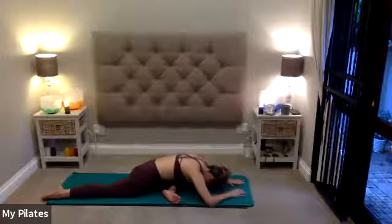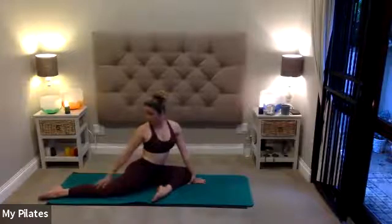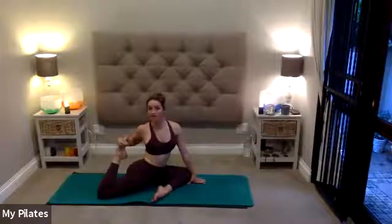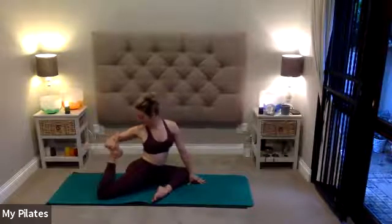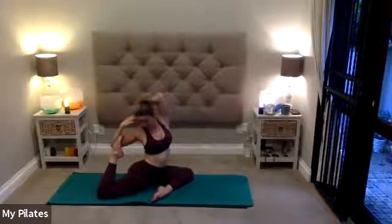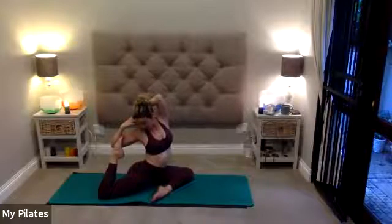And on your exhale breath, ripple up through your spine. Rotate towards the back leg, opening up, grabbing your hand to your foot and squeezing your heel to your buttocks. For those of you who'd like to take it further, hook your foot into your elbow, reach your front arm up, take it behind your head, and clasp your hands together behind the back of your neck. Feel the hip flexor opening and that beautiful stretch in your body.